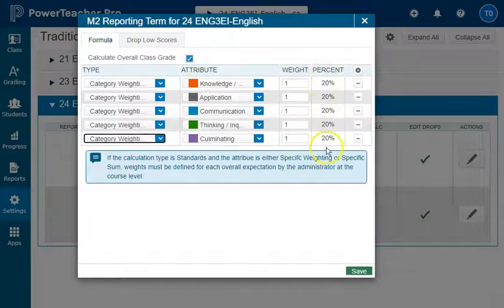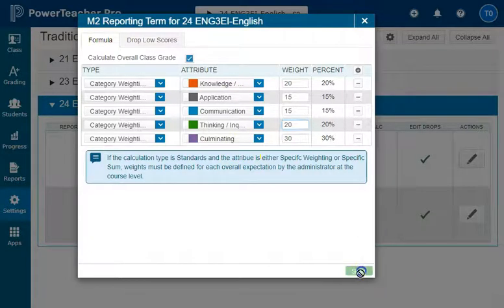Now obviously they're all equal right now, but I wouldn't want to keep them equal, and I like seeing these percentages represented in the weight values. So I'm going to set these values based on what's on my course outline handed to the students. So it's kind of nice. Once you tab out of there, it'll recalculate, and you should see that everything lines up and adds up to 100%. Okay, so now these are all available for assigning to assessments when we get to that.